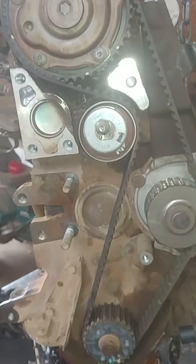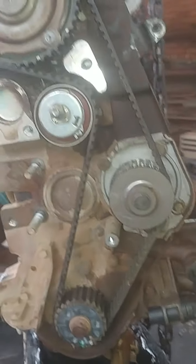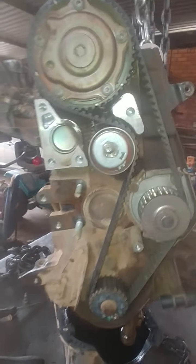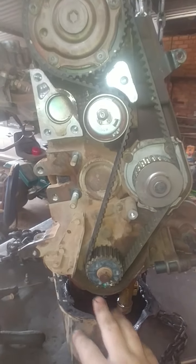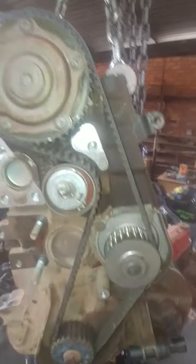Just a quick thing — I want to show you guys how to basically determine this if you're doing a timing belt change and you want to know what the timing belt marks are. Zoom out a bit so you guys can see better. Before you take off the timing belt, always put the car on TDC. The motor was running so I know more or less this is TDC — you can manually check it by taking out the spark plug and checking that, but I've pretty much got TDC here.